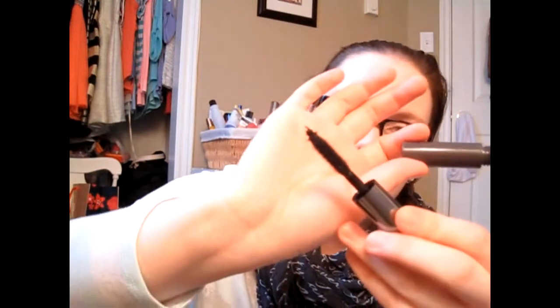Next thing I have here actually came in my top box in December. This was the Benefit They're Real mascara, and at the time I was excited to try it because I've heard so many great things about this mascara on YouTube. But this brush is really big, probably as big as my entire eye area, so I found it really hard to work with and maneuver without getting mascara all over me, and blinking and getting even more mascara all over me. I also found that when this dried, it felt kind of rubbery, like it just wasn't comfortable to wear. So I don't know if I just got a defective tube, but that was my experience with that mascara. I didn't like it.